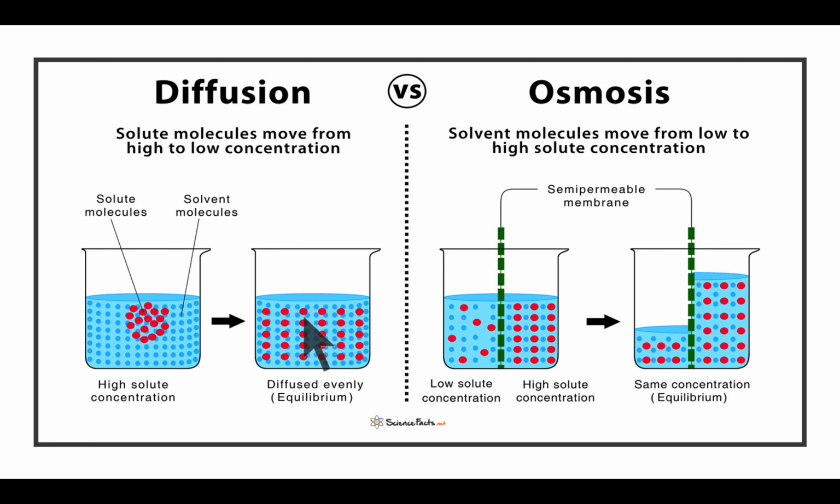So osmosis, if you compare it with diffusion a while back, is the diffusion of free water across a selectively permeable membrane. So let's compare the two. In simple diffusion, we are dealing with the movement of solute molecules from high concentration to low concentration with or without a membrane. Meanwhile, in osmosis, we are looking at how solvent, in this case water, moves across a membrane.